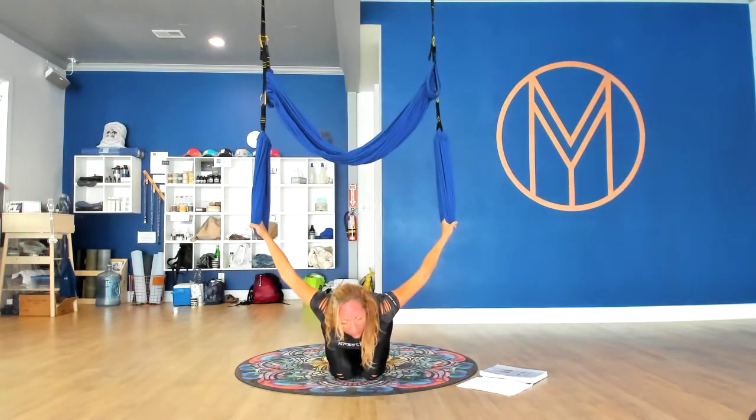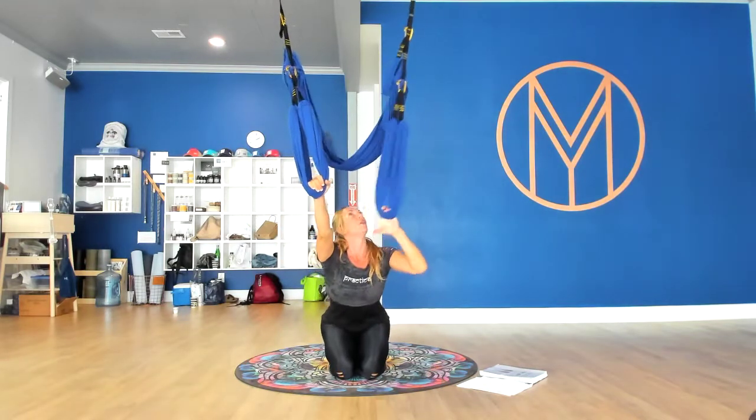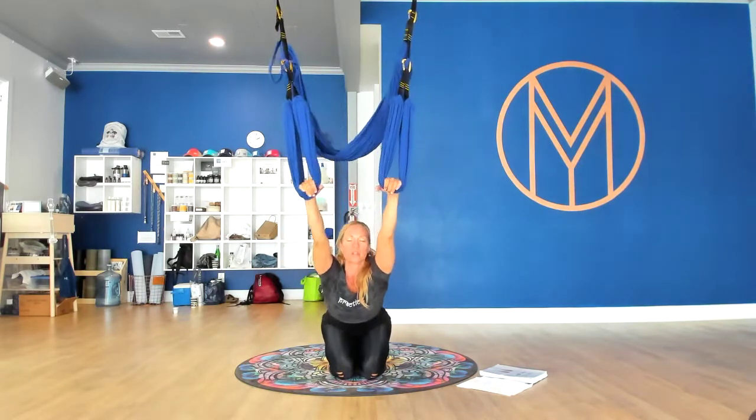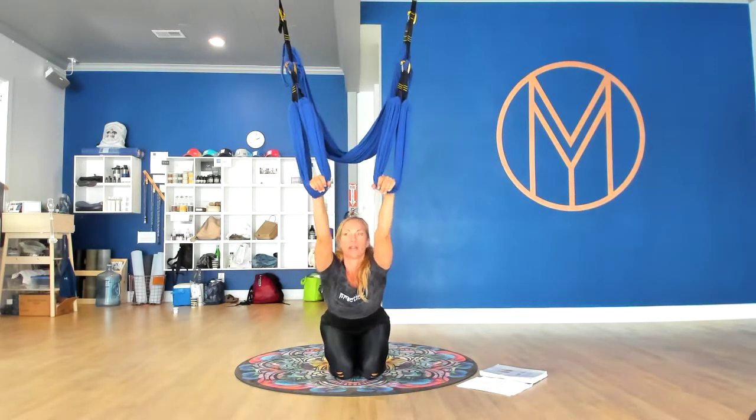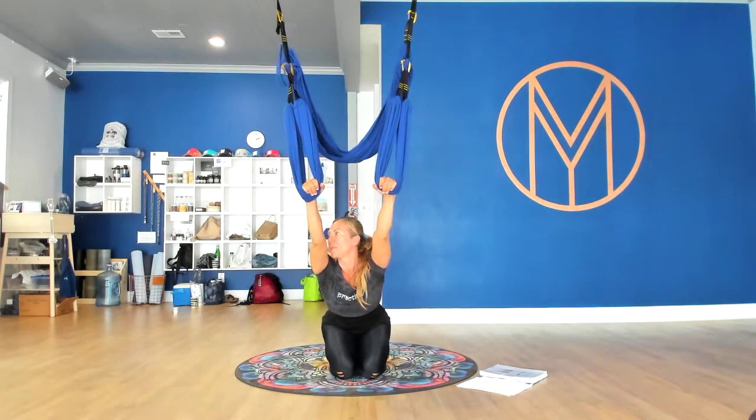You can let your forehead drop towards the ground since your belly is being supported by your thighs. And then we inhale and arch, look forward, bring the arms up overhead, and we're gonna pulse, right? So we never drop our ears below our biceps, right?